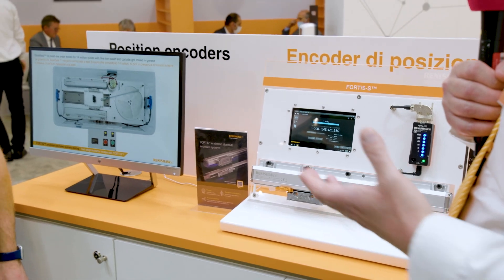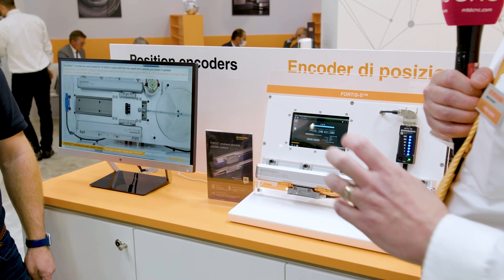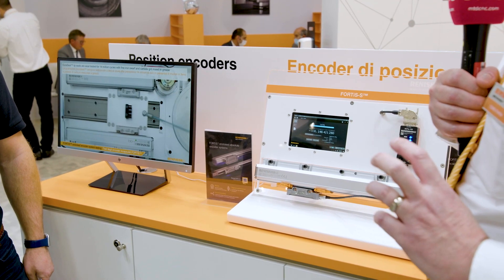Corrie, we're on your booth here at EMO. We're going to talk about encoders, but can we start at a basic level? What is an encoder? An encoder of any type is going to be a device which provides feedback to the controller, so the controller knows the orientation of any axis. Traditionally, most machine tools are made using a ball screw connected to a motor, and on the back of that motor is a rotary encoder.